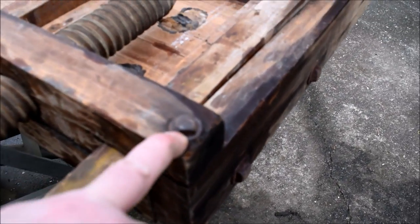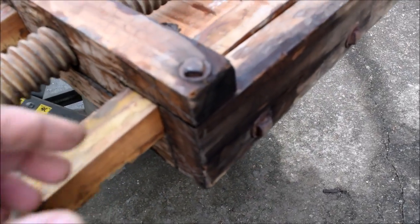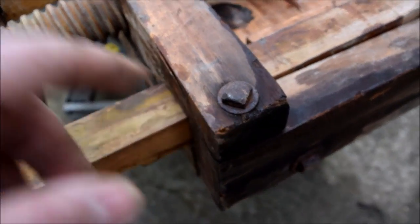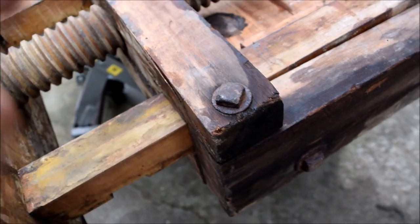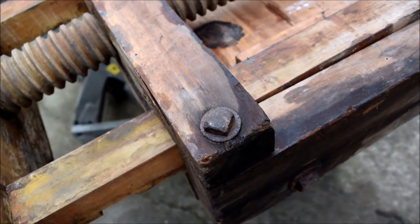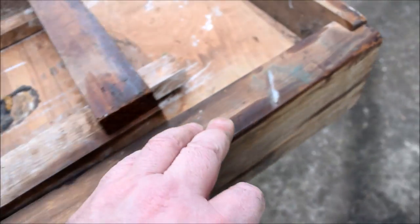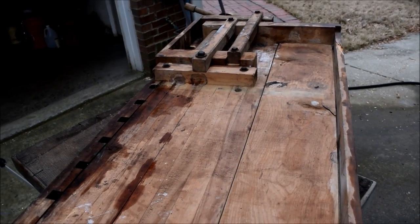And we can see we're going to have to take these bolts off to remove this vise, if that's what we choose to do. Every one of the bolts on this table that hold the vises in are rusty. So either we'll take them all out and remount the vises, or we maybe just take them out one at a time, clean them up and put them back. But this shouldn't take too awful long to get this backside taken care of. So let me get to it.